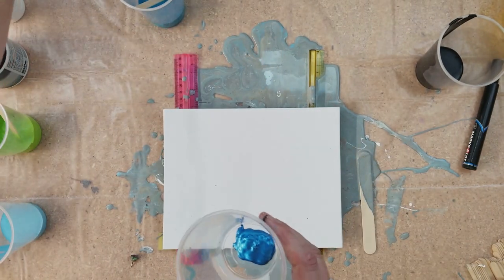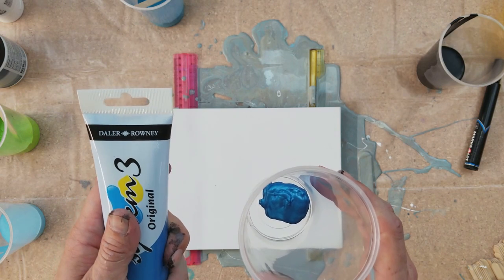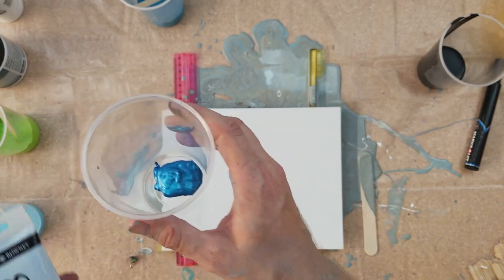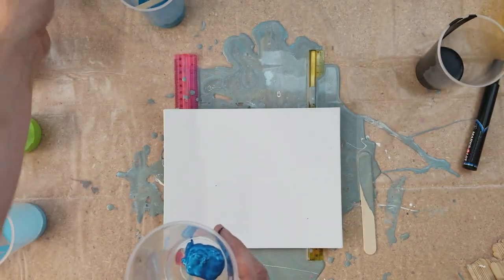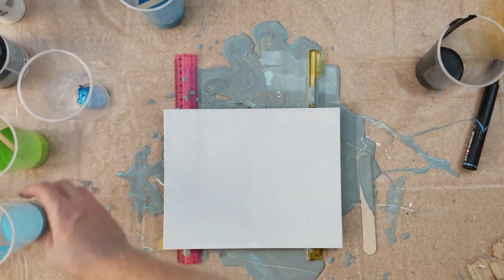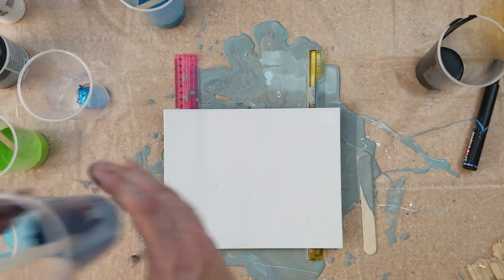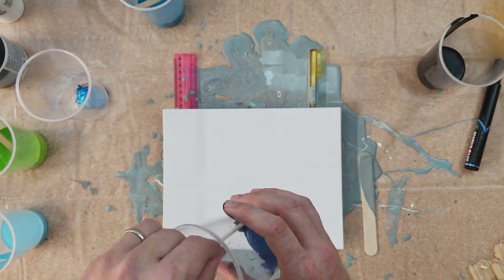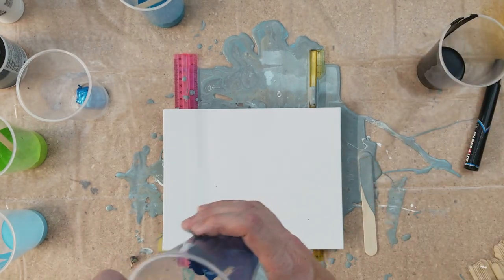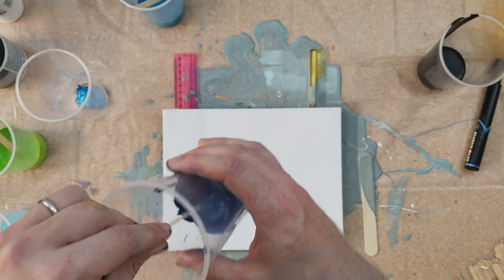I went to Hobby Lobby today. I bought some Daler and Rowney metallic blue. So that's right there. Got some parakeet green because it's awesome. Some rushing stream blue by Behr because it's awesome. And then this one is award blue, mixed with some Payne's gray to give it more of a steel blue.